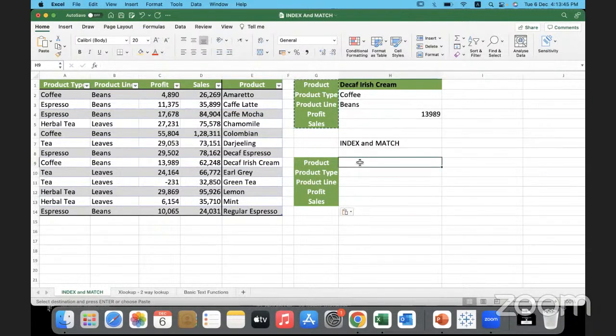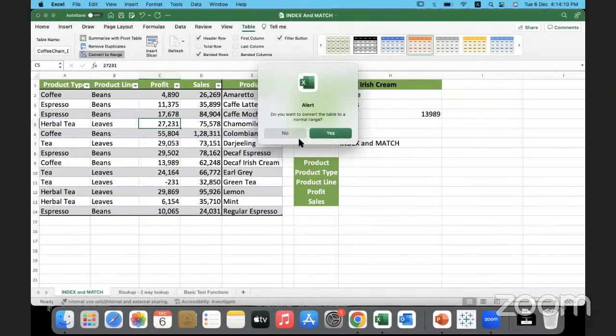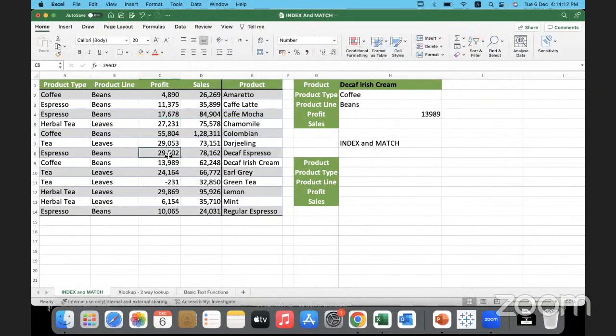Before we proceed any further, I'll once again convert this data to a range. How do we convert data to a range? This is a table, so I have the table ribbon. When I click on the table ribbon, there is an option called convert to range. You can click anywhere in the table, go to the table ribbon, and click on convert to range. Once this is done, you will notice how this becomes a normal range now.